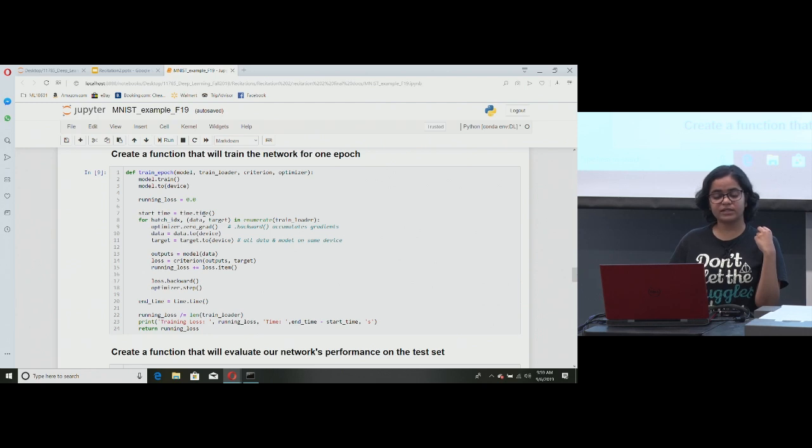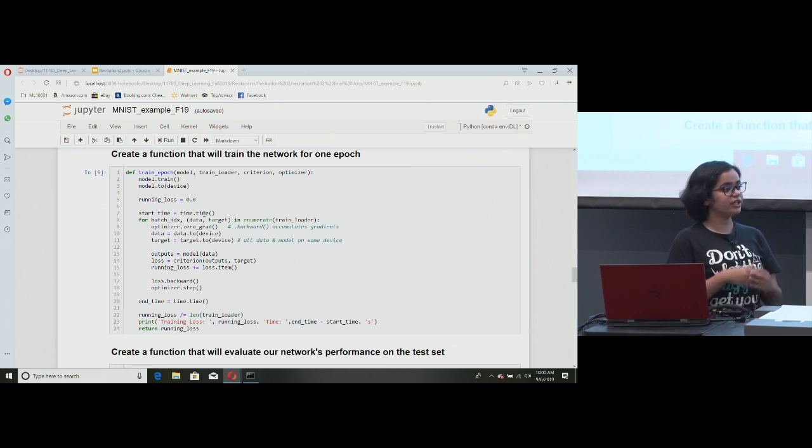So the loss.backward is going to compute the gradients, and optimizer.step is going to use those gradients to update the parameters using a particular algorithm based on what you choose your optimizer to be. Yes. Yeah. Because you need to get your gradient. So the question was, is this the particular sequence that we need to follow? First we do loss.backward and then we do optimizer.step. Yes, because you need to get the gradients first, and then only are you going to be able to update your parameters. Otherwise, you will be updating with wrong gradients.